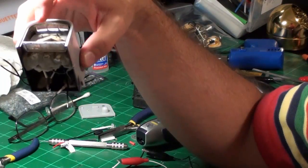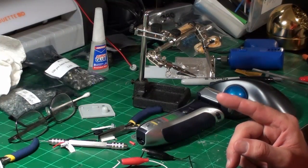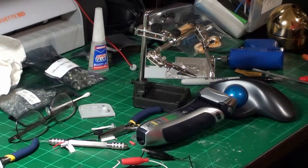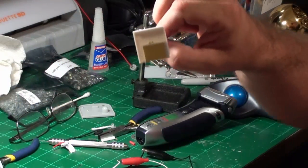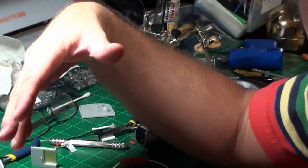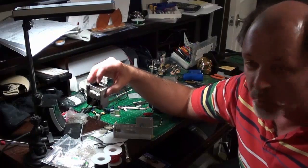I thought about putting one of these little SMD LEDs in the top of the command center, like I did in the garage door. I put one in there to test it — looked at it, it's way too bright, though I could dim it. Then I fired up the three interior LEDs, put the lid on, and there's so much light pumping out from those three that I don't need an LED at the top. You're going to be able to see inside just fine.